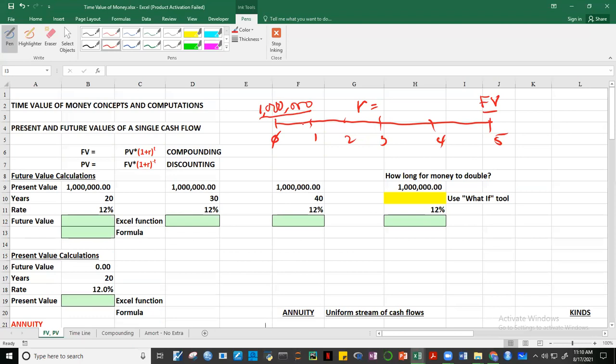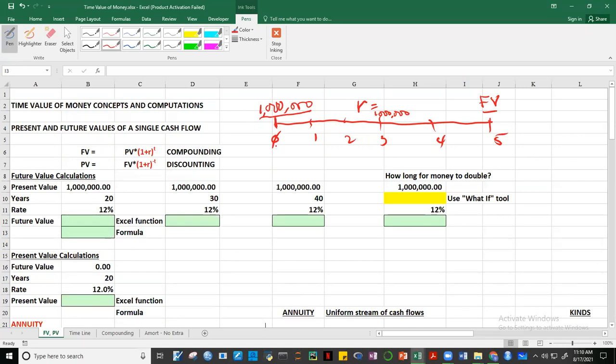Okay, so 1 million ngayon. Of course, guys, you can also compute for the future value if the 1 million will be after 3 years. Kunyari, andito yung 1 million. 1 million in 3 years time, magkano yung magiging future value niya? Pwede rin yun. Okay, so you can get the future value at any point in time. So conveniently, guys, ang gagamitin natin, magkano yung future value ng 1 million ngayon?